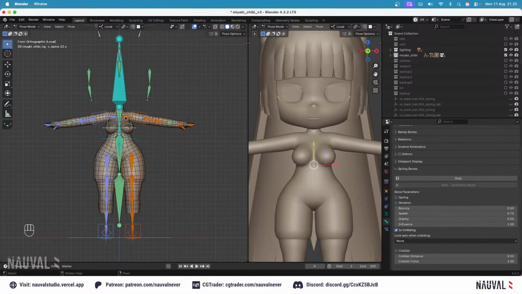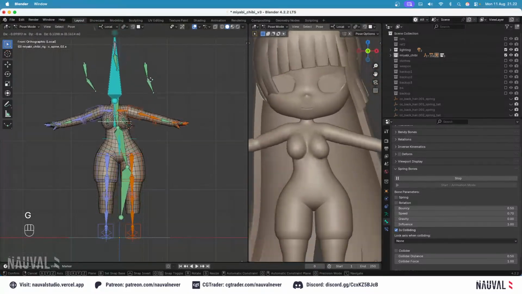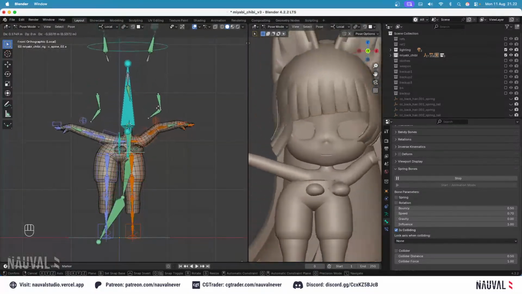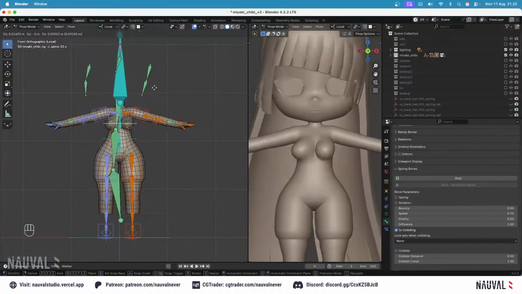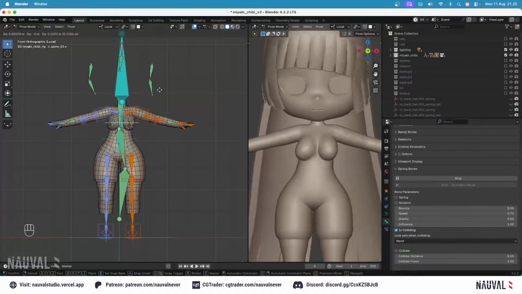Let's try again. There we go. As you can see, the hair, the ears, and also the chest are bouncy.